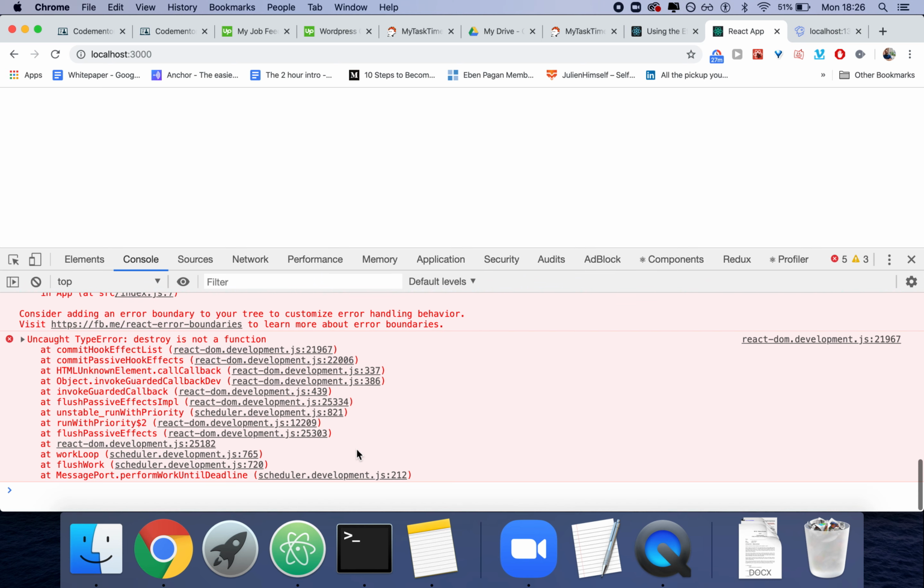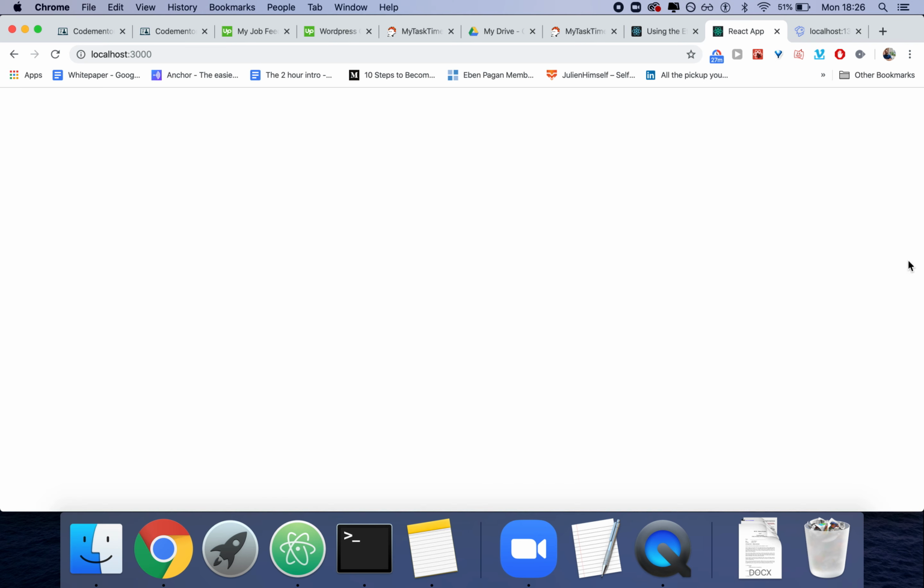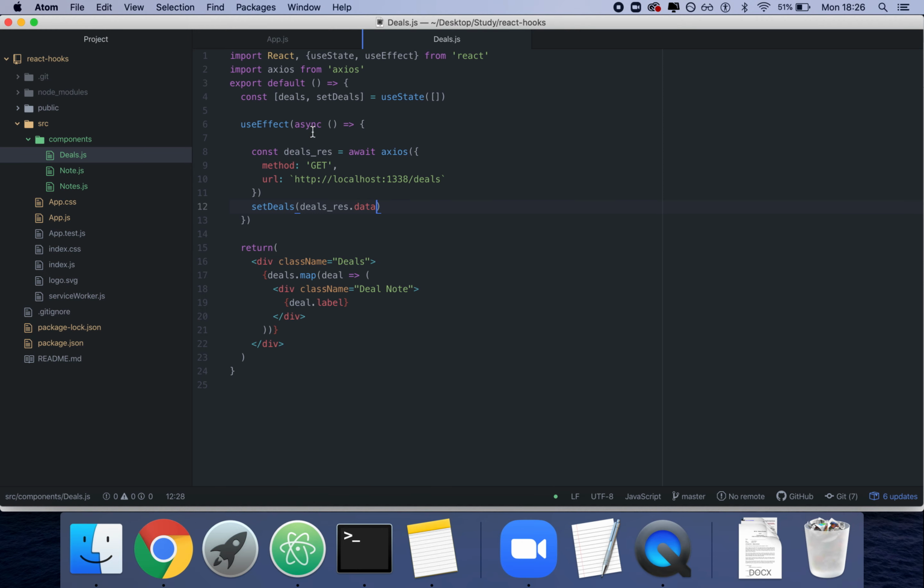Destroys another function. Basically, most likely it has to do with the fact that using async await tampers with the state of the component, and they don't like that. The useEffect should never return anything. So what we're gonna do instead is use a .then, which is fine by me. So I'll actually keep this. This is basically what we need.